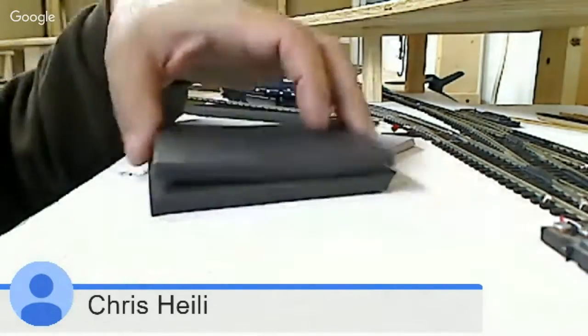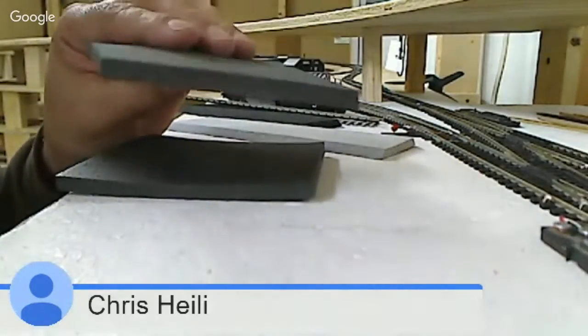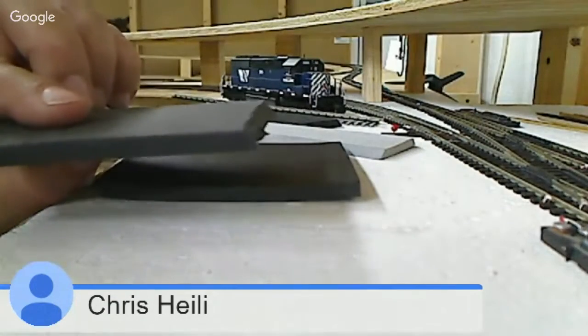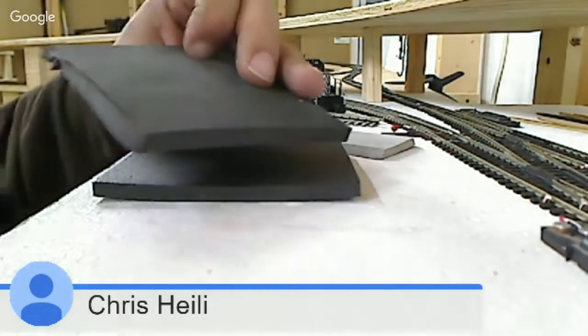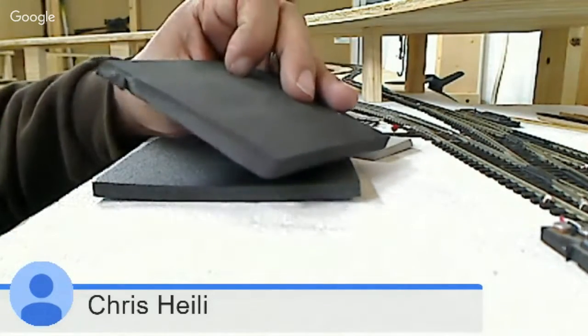But I found trying to cut these samples, in fact, here's a perfect example right here. When I cut it straight, perpendicular, it cut perfect and it cut like butter. But when I tried to cut this beveled edge, it started chunking on me like that. I couldn't get a good clean cut. You see all where it ripped and tore. Probably need a hot wire.